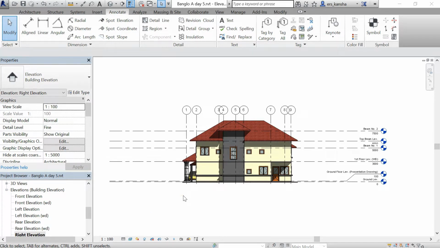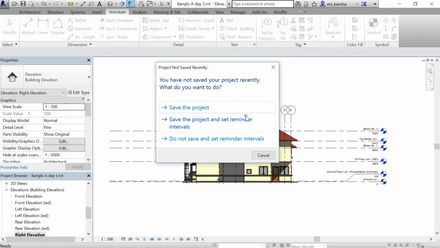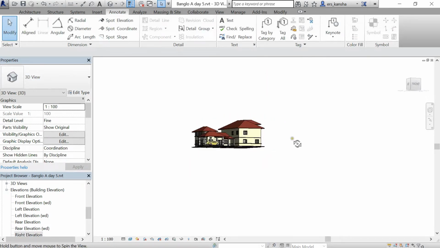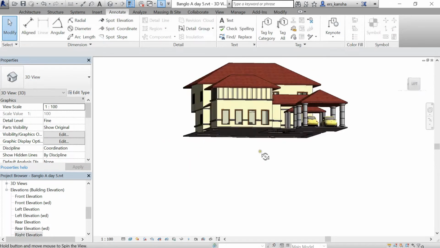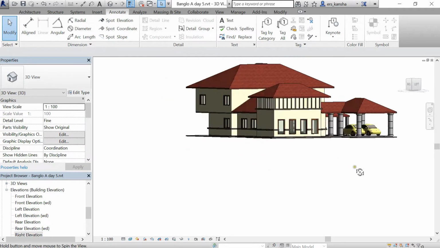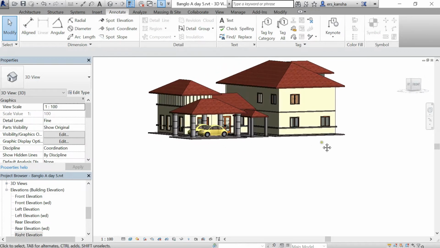Okay, we continue. After we make a presentation for elevation and working drawing for elevation, now we want to create a perspective, so we can find which one is the most beautiful angle for our perspective.